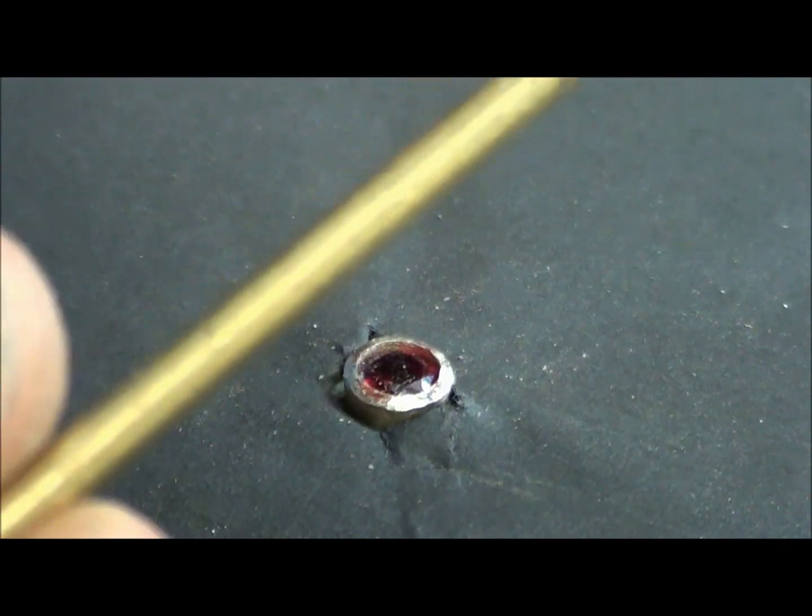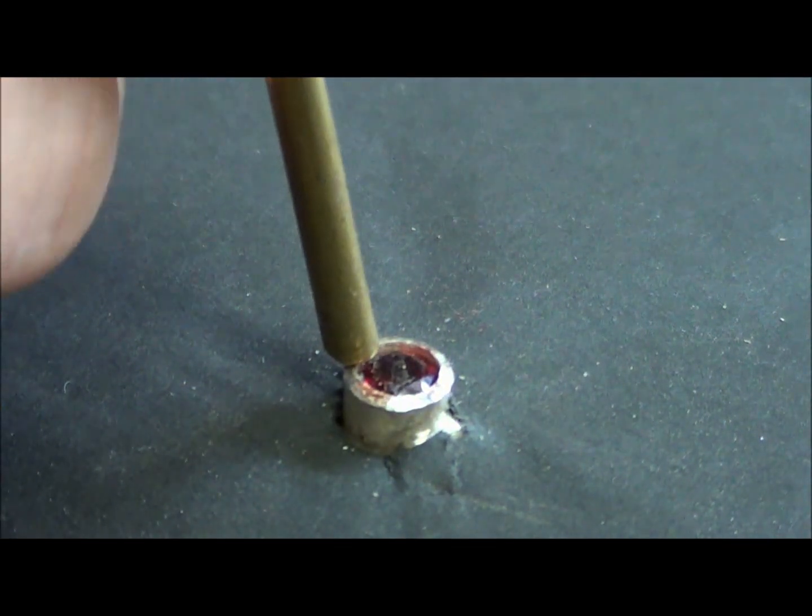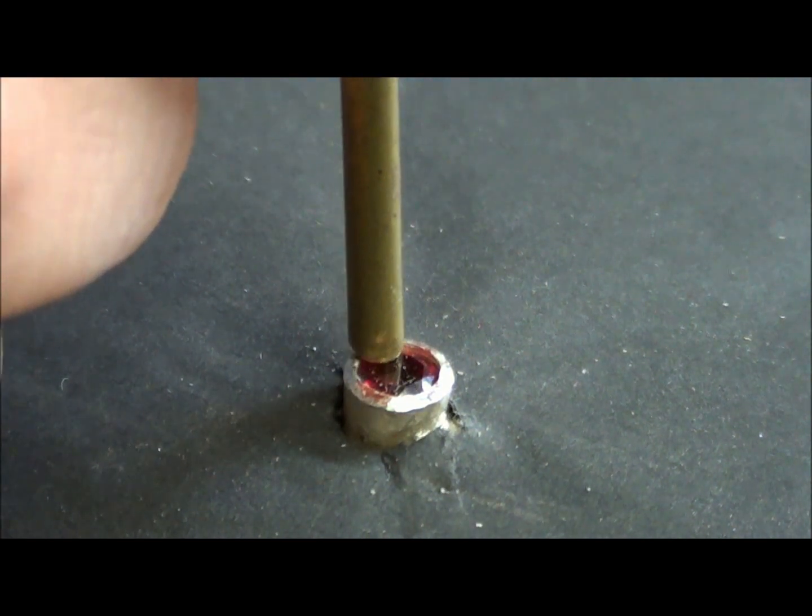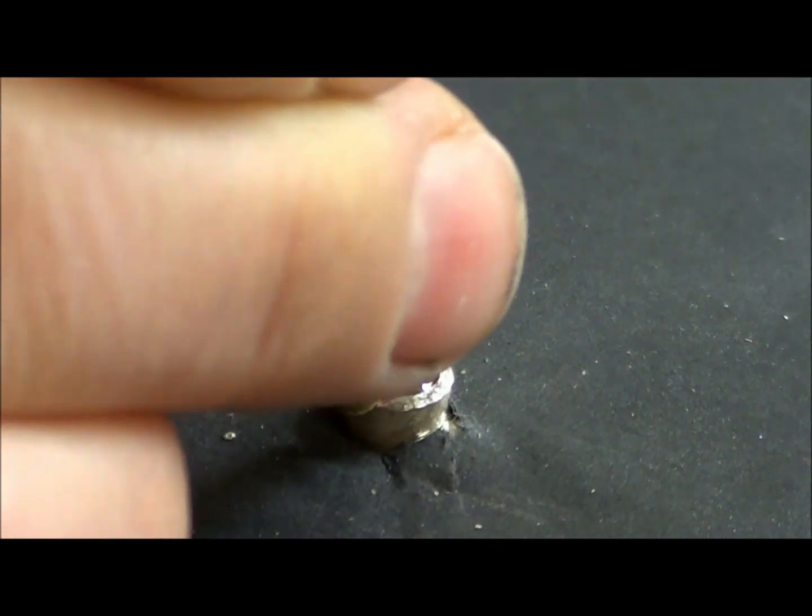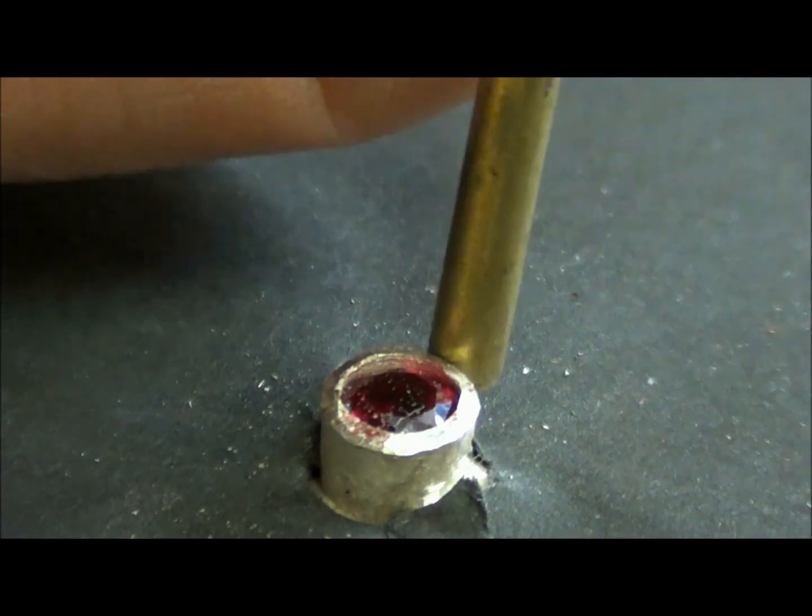So then we're going to use this little brass rod. The thing that Mr. Courtier or I will give you. And you just put it almost upright. I've got my hands in the way. It's pretty hard to show you without my hands being in the way. But that's nearly upright there. And just tapping all the way around. Okay, keeping that brass rod fully upright.